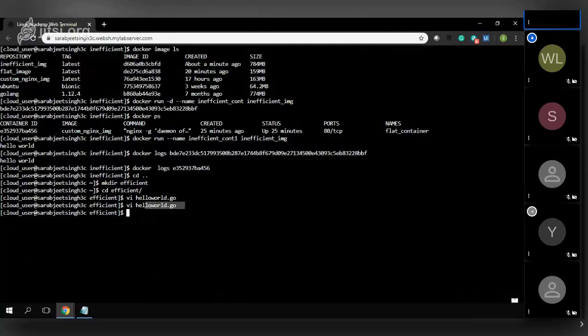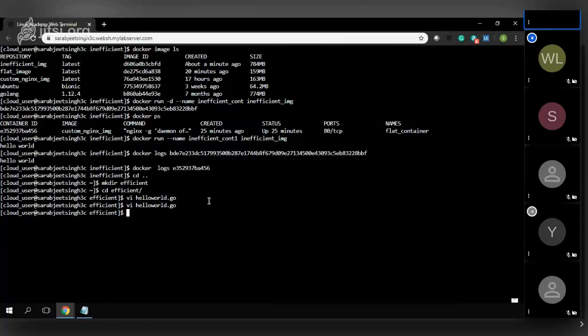Okay, and now we are going to create our Dockerfile in a new manner, which is also called a multi-stage Dockerfile or multi-stage build. Multi-stage means we are going to use a two-stage Dockerfile.